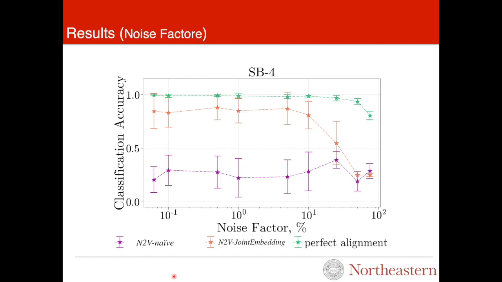We compare the performance of the model for different noise levels, and we can see that for the naive solution from the beginning, the model is performing poorly. For our model, up until 10%, our model is almost not affected by the noise. Up until around 25%, we can see that the transferability is possible. For the perfect alignment method, we can see that it's following the same trend as our model, just the performance drops with a delay.